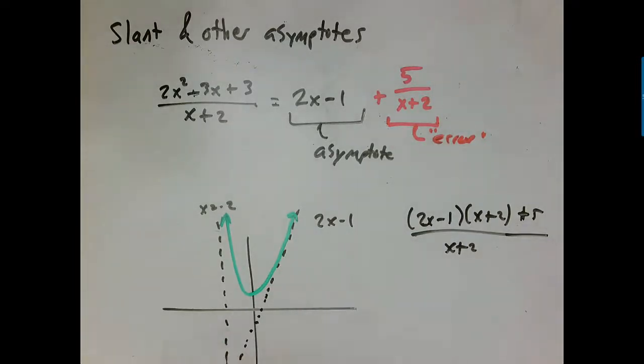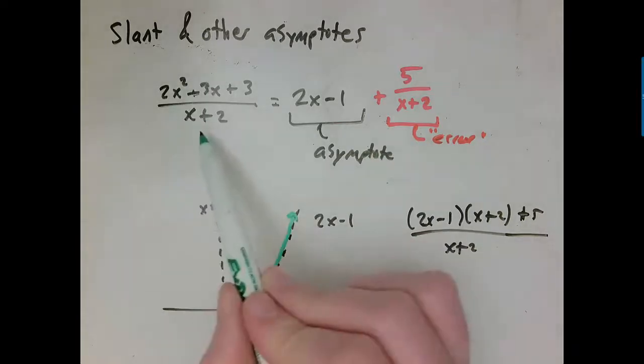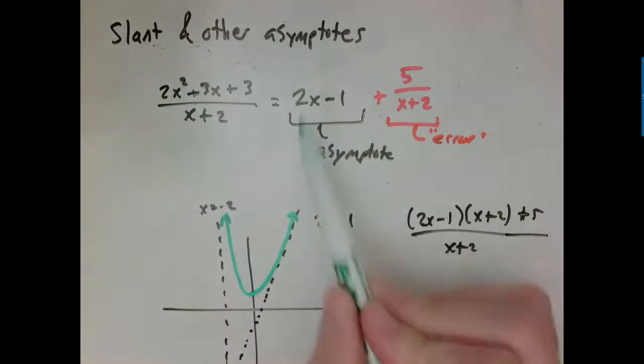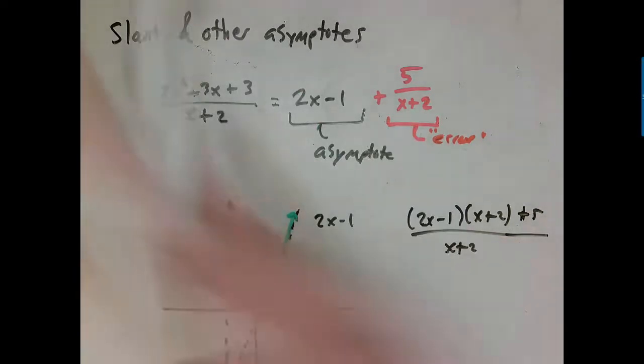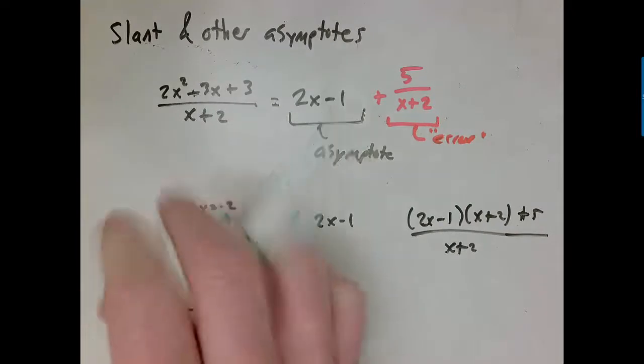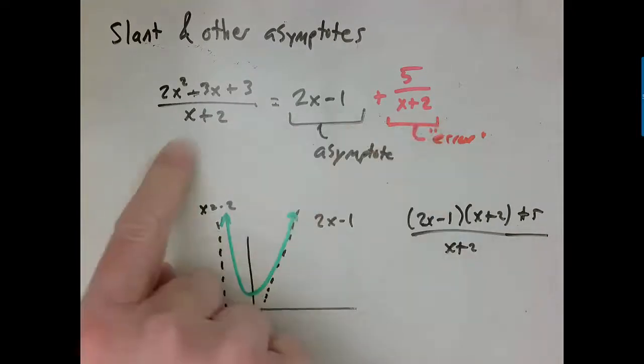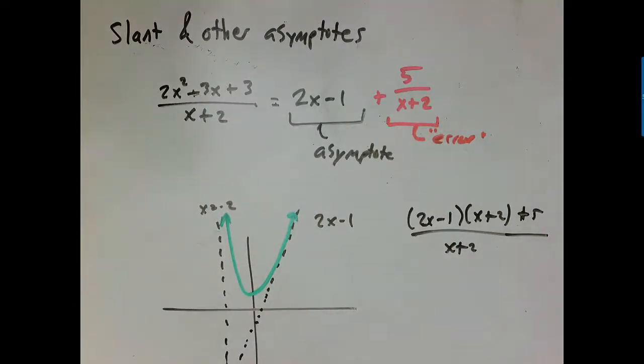And I'm not drawing it on the other side of the asymptote here. And you'd be done. So I think it's helpful to think about going in both directions. You're starting here, you do the polynomial division to break it apart into the result and an error term. Or you could start with what you want the asymptotes to look like and then combine them back together to get a rational function.